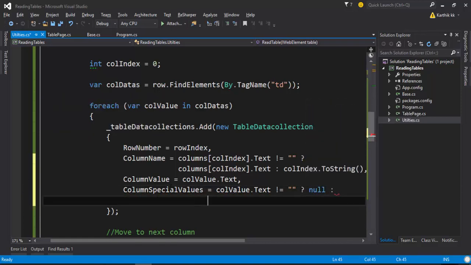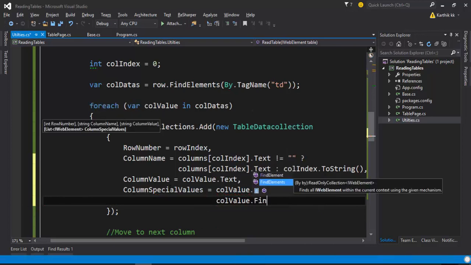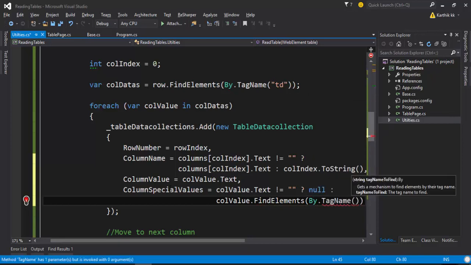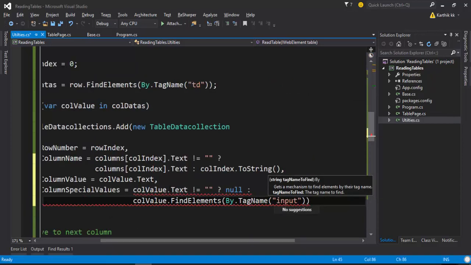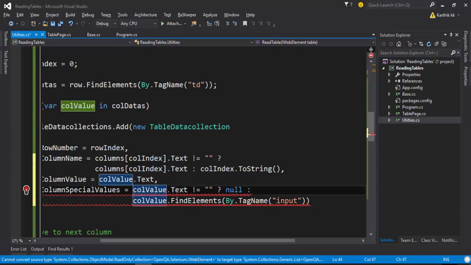Or else, now here's where I'm going to do something crazy. I'm going to get all the elements which have a tag name of input, because all the buttons will be of type input. I don't foresee any other kind of controls as of now. So for that reason, I'm just putting the input tag here. But maybe if there are some other controls in your case, then probably it's better that you add that one as well. All right. So this is what it is.